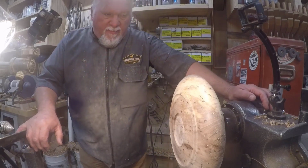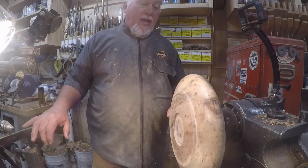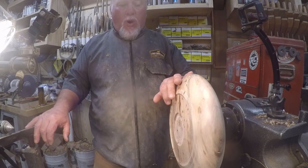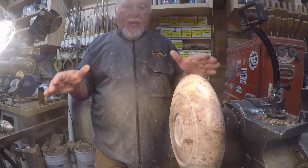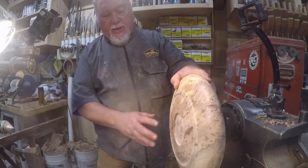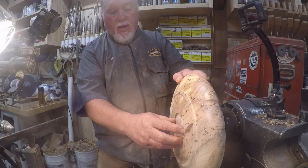So today I'm finishing up a pecan bowl that I've started, and this one's going to be more of a fruit bowl. Low, wide, and it's going to have back cut sides coming into it. I've already done the outside. I've got my foot cut, and I've got my mortise cut in so I can put it in my chuck.